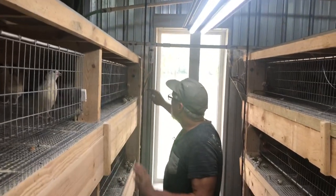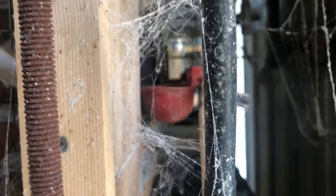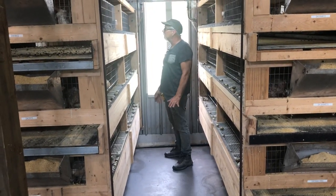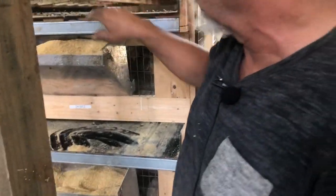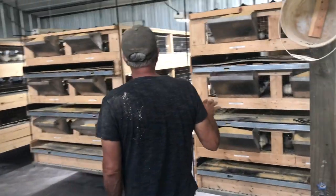Of course we have a shutoff. The other notable thing is our waterers are on the outside of the cage, not on the inside. We had serious problems with the quail breaking them — they would sit on them and that would cut off the water supply. Somebody would get stuck underneath and the water would overflow. If it overflows here it just ends up in the gutter anyway, but we haven't had much overflow problem since we moved them outside. As for the feeders, we've got videos on that. Any waste they kick out we just scrape back in. The only tricky ones are the top and bottom — the bottom one has a little tray that feeds it back up, so that takes care of the waste factor as well.